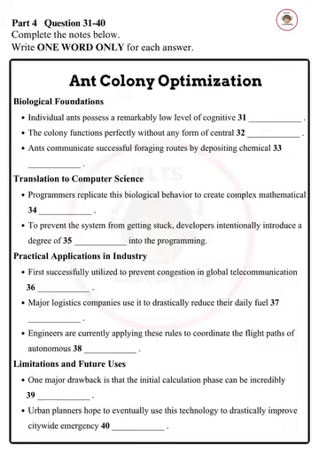To fix this, programmers had to copy another quirk of ant behavior. They intentionally programmed a high level of randomness into the software. This forces a small percentage of the digital ants to constantly wander off the main path, ensuring the system is always exploring alternative options, just in case a better shortcut exists. The industrial applications of this are massive.